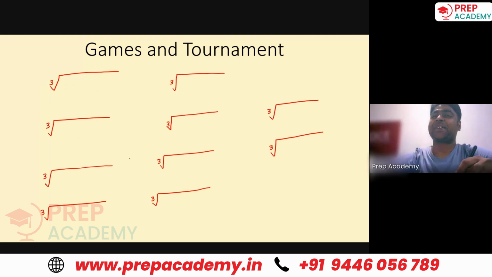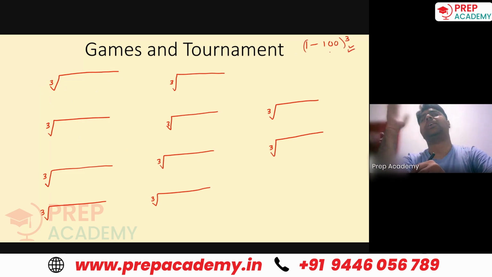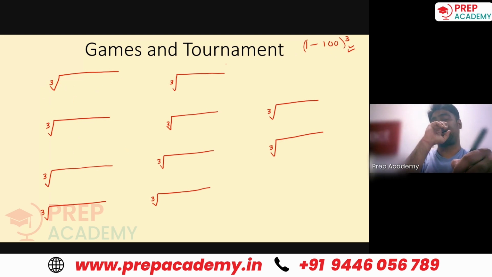Yes, sir. Chalo, good. So, simple task. What do you have to do? You have to find the cube of any number which lies between 1 to 100 in the starting. Then we'll expand this particular thing also. So find the cube of any number. You don't tell me which cube you are finding. Tell me the answer. I will try to find out the cube root of that, and then we will discuss the method of it. Is it okay? Yes, sir. So give me the answer. Which cube root do I have to find?